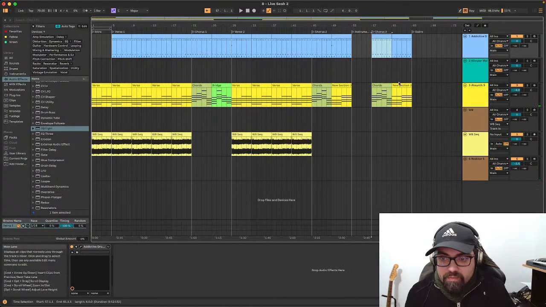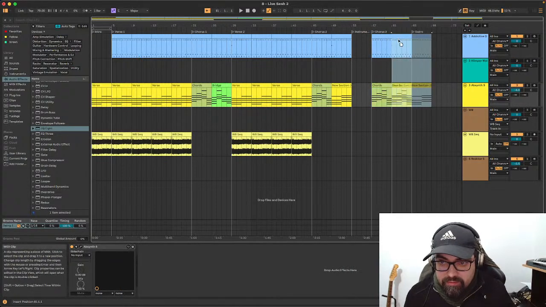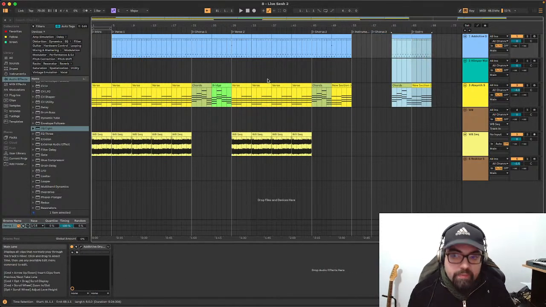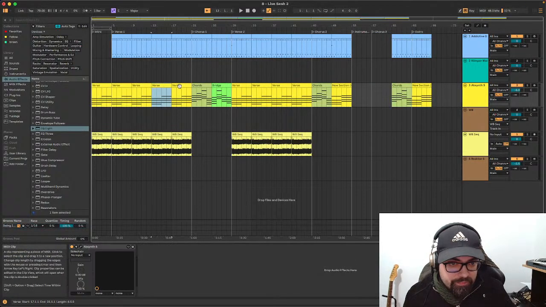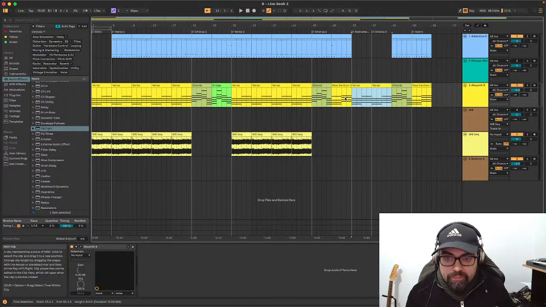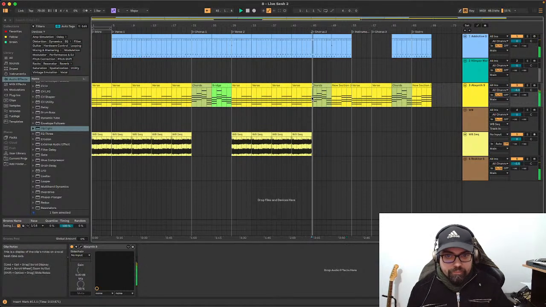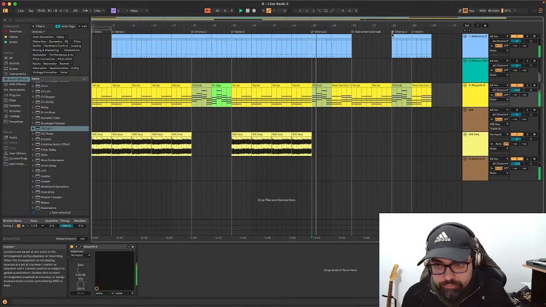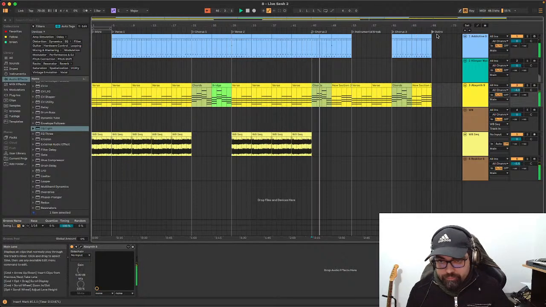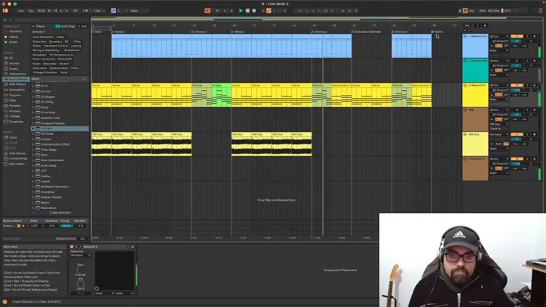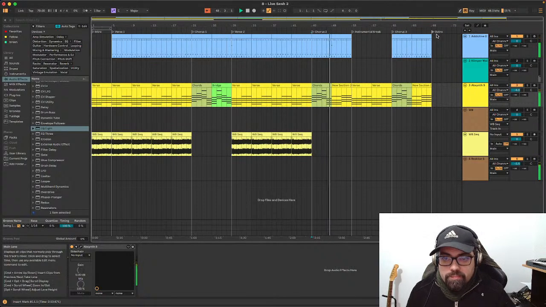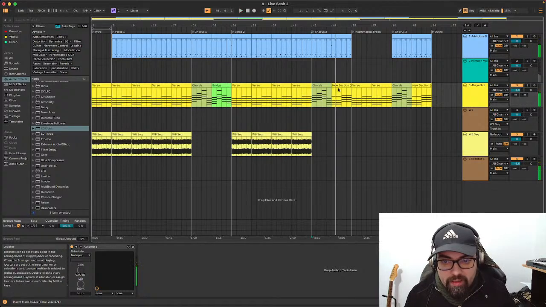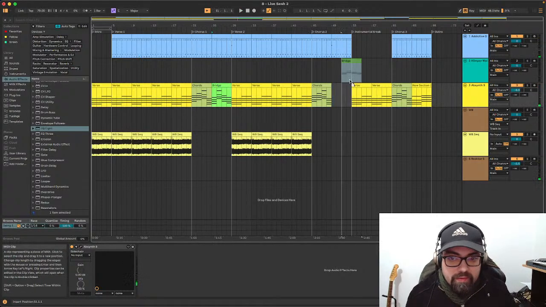And here the instrumental breakdown, I think we're going to use the verse chords. I forgot to actually add the bridge here.